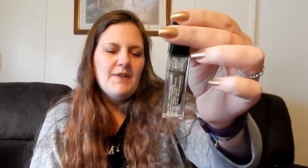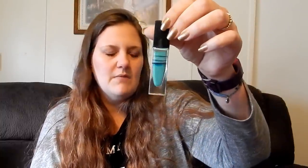I'd also like to focus on this green shade as well, because I made so much progress last month that I just would like to continue using this and continue using Brandis, because these are the ones that I feel I can get the most use out of. Oh, and then maybe the Sally Hansen one. I think this will be an easy one because if I need something quick, I use that one. So those are the four polishes that I really would like to focus on for April.